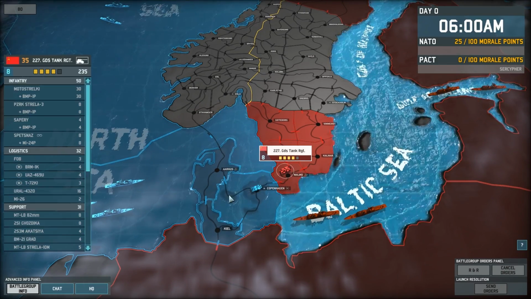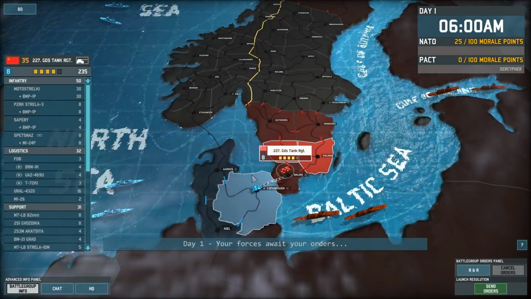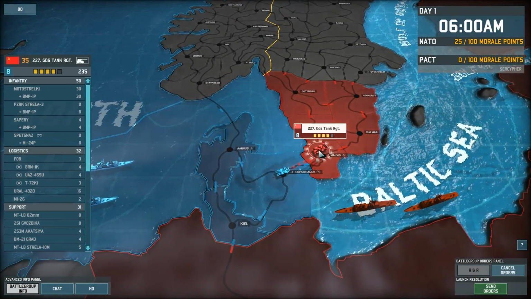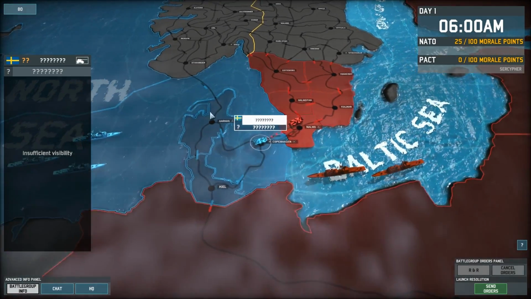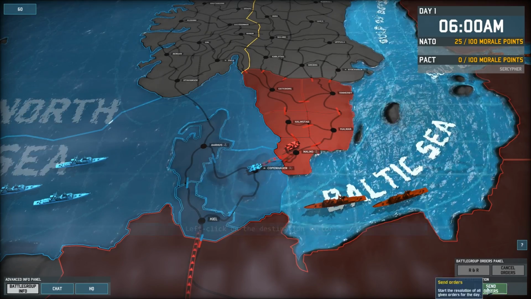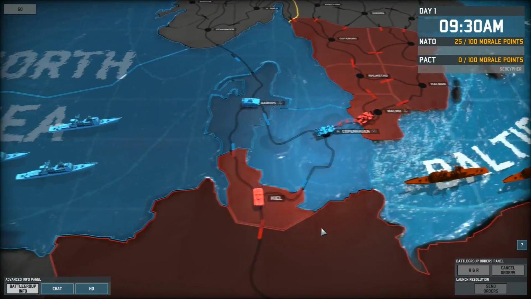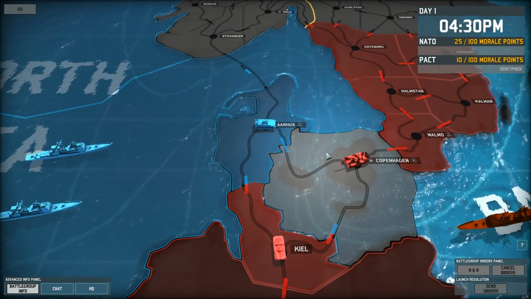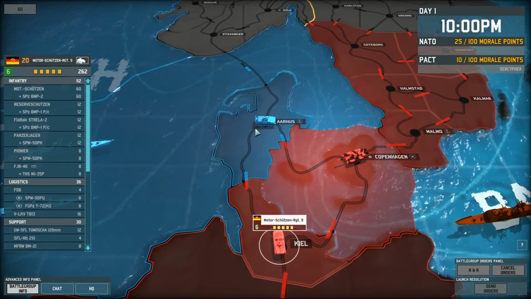So you see we pushed them back pretty close to what happened in the other game. And we can move here towards Copenhagen to finish them off and also call in the Motorschützen Regiment 9. So the Panzerbrigaden has been destroyed. And now we will move in here.